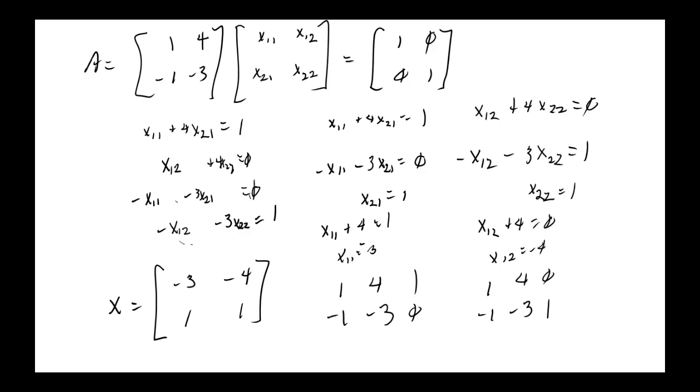Well, here's the key. What if you had just combined those two, because this part was the same on both of them. What if you had just taken that and multiplied by the identity matrix, adjoin it together? Here you adjoin just the solution matrices, but what if you did it all at one time? Okay? Here's what you would have gotten. You'd have gotten the 1, 4, negative 1, negative 3, 1, 0, 0, 1.